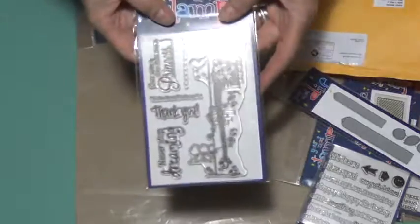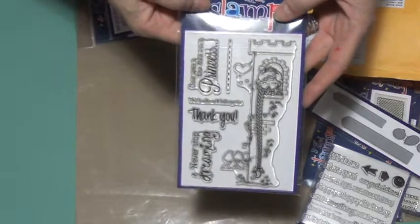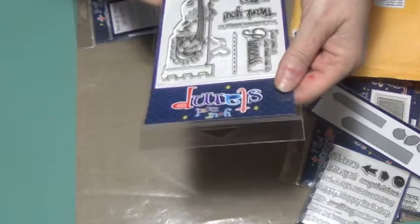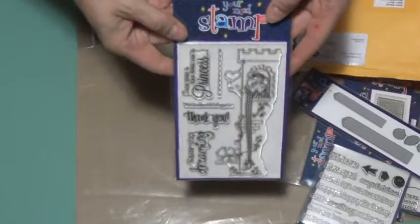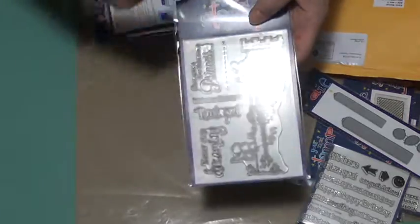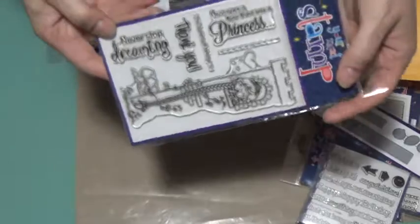And then this is a bookmark — it's Rapunzel. My granddaughter Livy, you've met her a couple of times, she likes bookmarks and making bookmarks and painting bookmarks. So this will be great for her. The other two are a little bit older but they'd like it as much as she would. She's the one that does it, and she thinks of herself as a little princess, so she'll get along great with that.